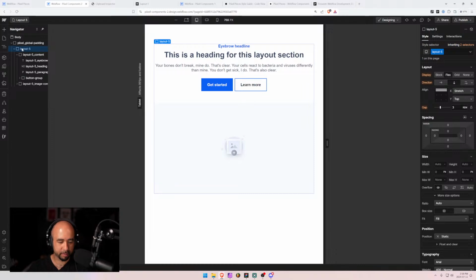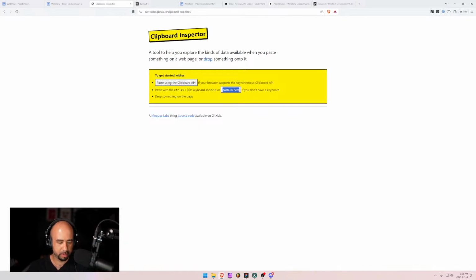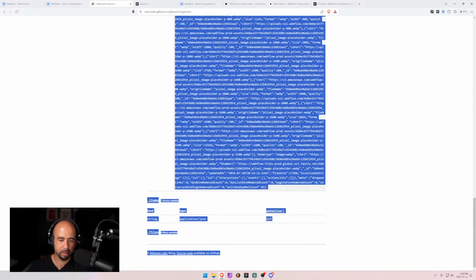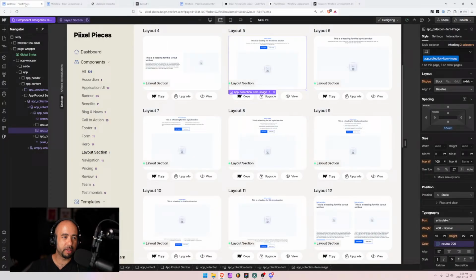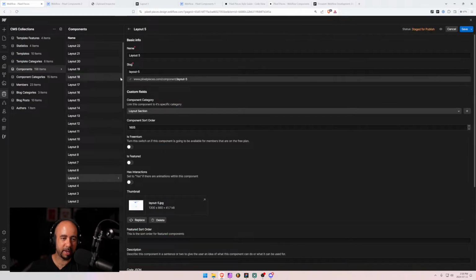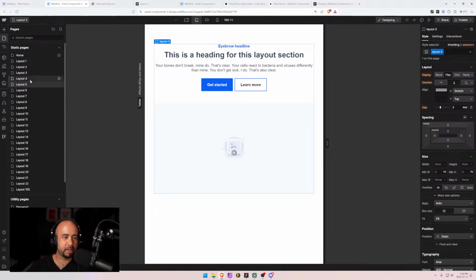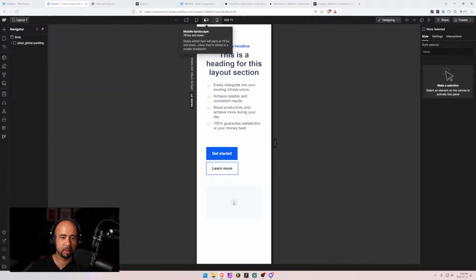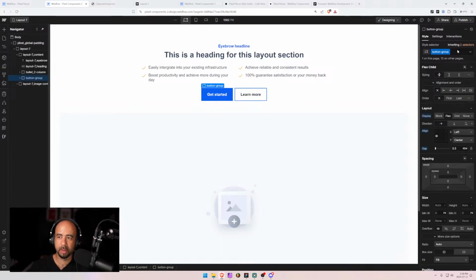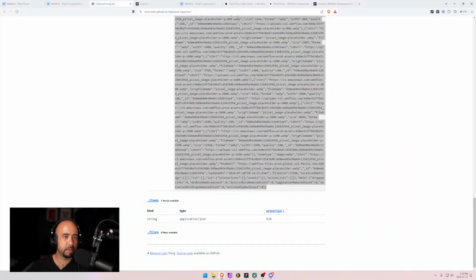Small change, but let's copy. This is the only thing that's really annoying: if you make any change to any component at all, you have to re-download the code, or grab the code, I should say. All right, so 5, and then I think I said 7. Yep, is centered. Copy that.